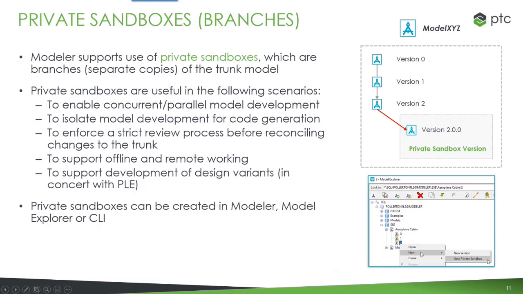You can do it through Model Explorer, as shown here. Right-click on the item, New Private Sandbox. So this helps us with concurrent and parallel model development. It means that multiple engineers can take copies of the model and work on individual parts of it in isolation. They could work on the master at the same time, or they might not want to do that. They might want to actually have their own sandbox to work on. And then, as you'll see in a moment, the next step is to merge that back in to the master. So it can support parallel development.